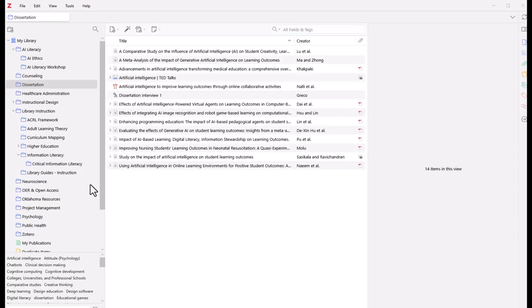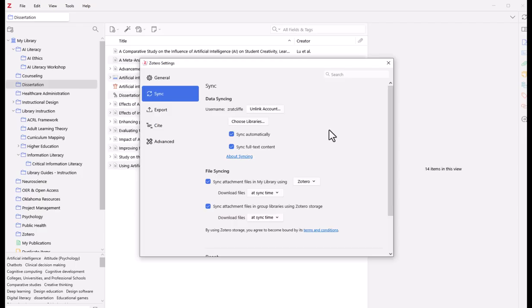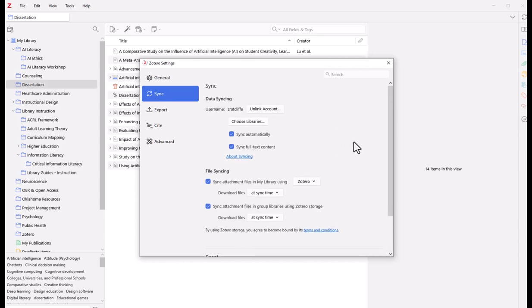If you navigate up to the top left corner in your client and click on Edit and then Settings, this is going to take you to that box that I just showed on that slide. I can click on Sync and Settings, and that will take me to this box. Note that in previous versions, this was called Preferences, and now it's called Settings. If you haven't logged in before, you're going to see a login screen. From here, you can log in and link your account and choose whether or not you want to sync automatically, which is recommended, and then whether you want to sync full text content and attachment files. I like to keep this option checked so that it will grab my PDF attachments as I'm pulling in citations, which I'll demonstrate later.